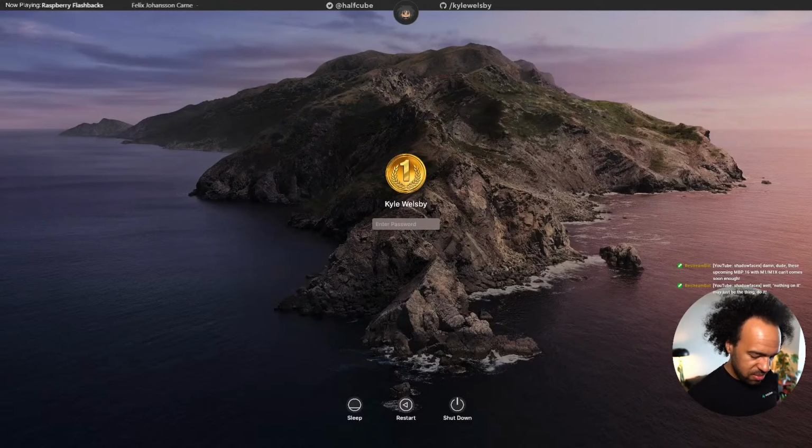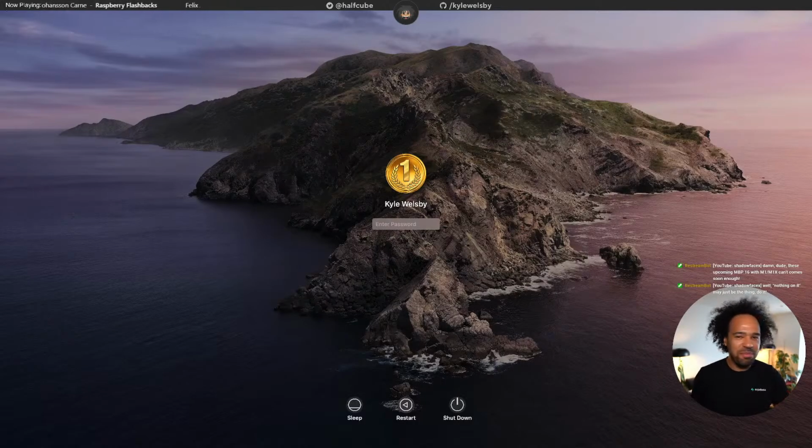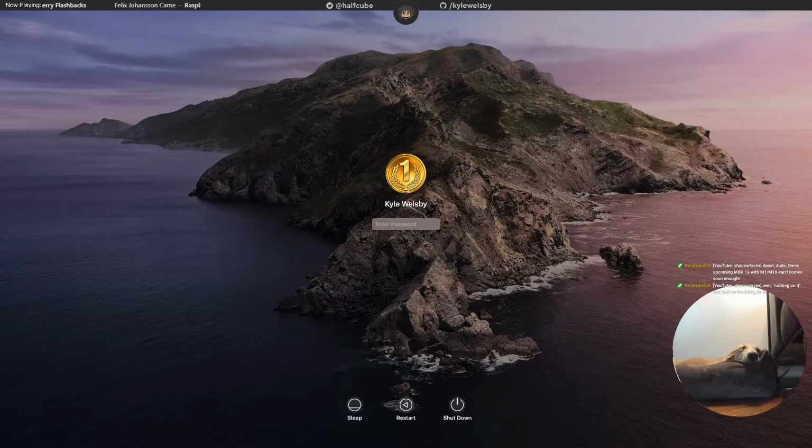No. That's not good. The Bluetooth doesn't want to enable itself. Give me 1 minute while I go get an actual physical keyboard. I have to plug in a physical keyboard to log in because it doesn't want to enable Bluetooth.